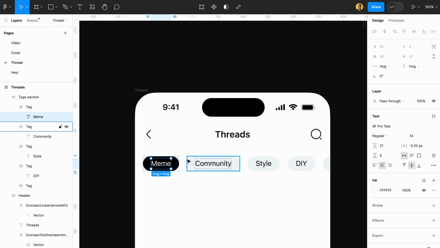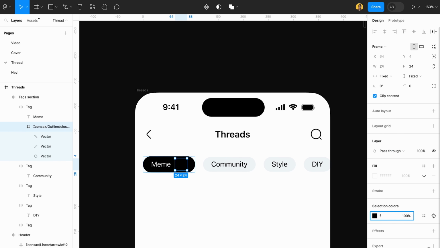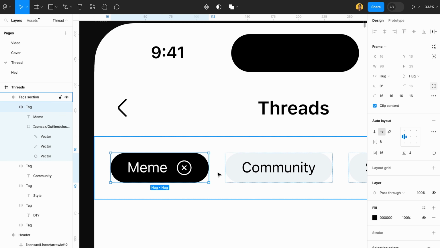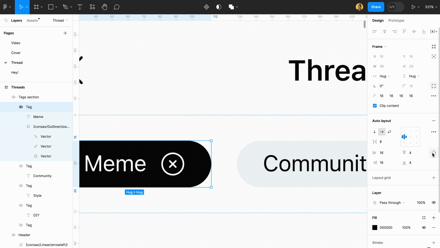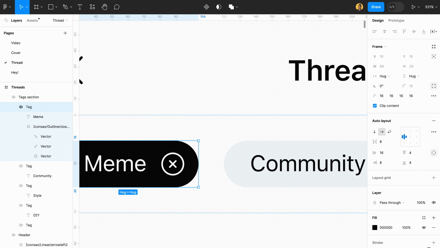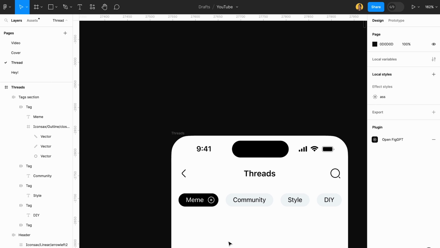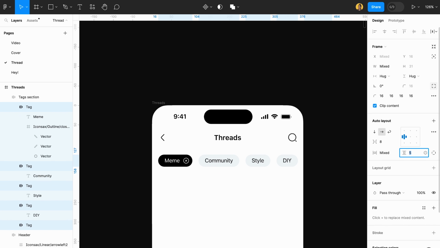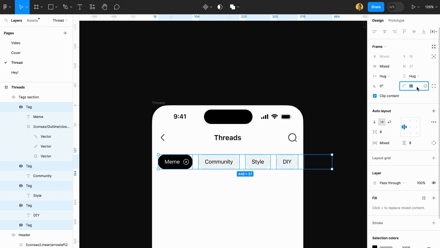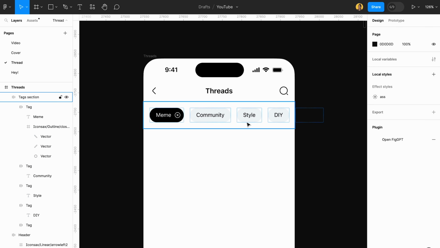Add it here. In our tag, make it F. I want it so much smaller, so let's go with 16. I don't hate it. As you can see, I don't love the spacing here, so I'm going to click on this part, which is individual padding, so you can change each side. I'm going to go with 8 here, and yeah, I just love it so much better. This looks so much better. Maybe instead of 8, if we had 6, but I would go with 8 honestly, because I would want it to be bigger and easier to click on.